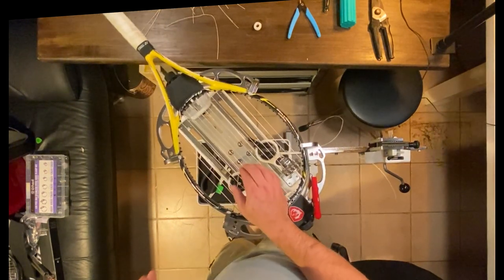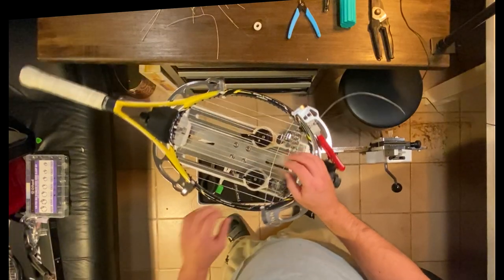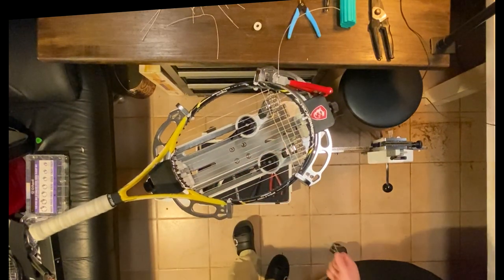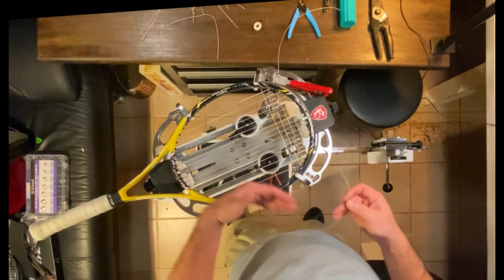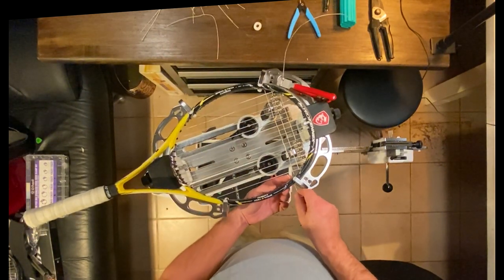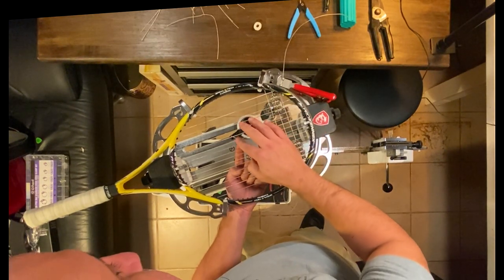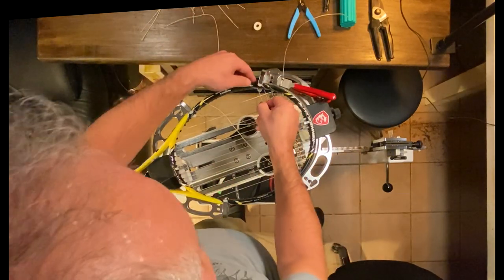Yeah, there's a lot of strings. We got to go through 20 feet, and we're going to pull. So what I like to do, I like to straighten it out, make it nice and straight, neat at first. Helps you keep it neat at the end. So what I'm doing now is I'm going to start weaving two weaves ahead of time. And I'll tell you the reason for that. We're gonna go at an angle because it's easier. Because down here, the strings are more flexible than if I came straight up here. Halfway, you could pull through, makes life a little easier, less tension. And then you're gonna run it through here.